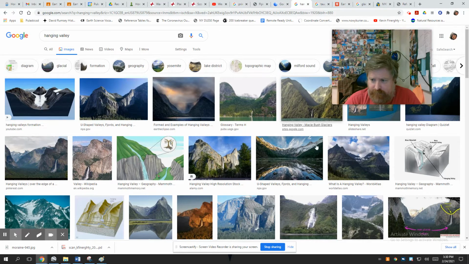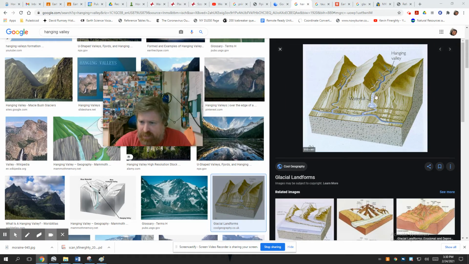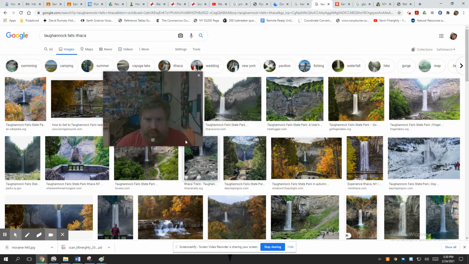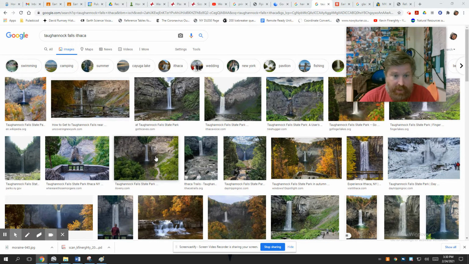So if you take a V-shaped river valley, let's look at this image right here, let's say it exists already, and then perpendicular, a glacier comes through and carves this much deeper U-shaped valley. Now this V-shaped valley hangs above another valley. It's a hanging valley. Taughannock Falls in Ithaca, which we brought up recently for one of the other lessons, is a great example of one of these.